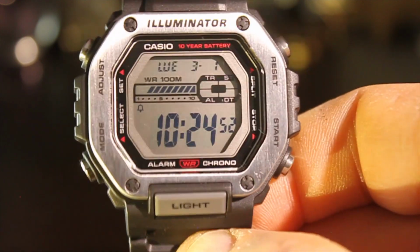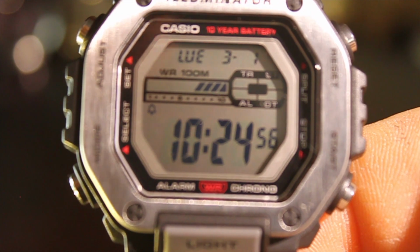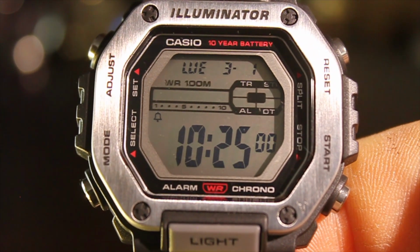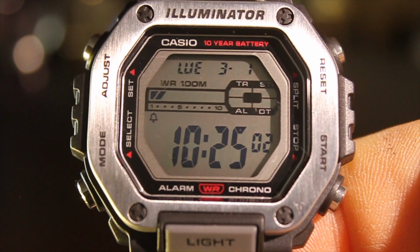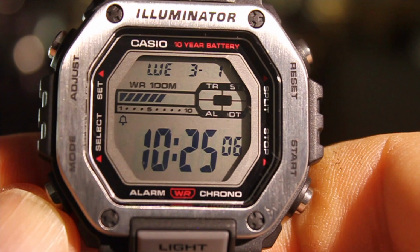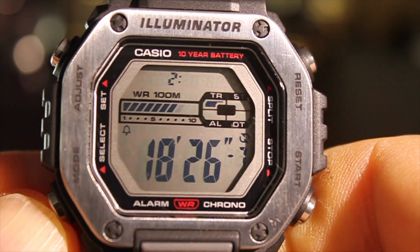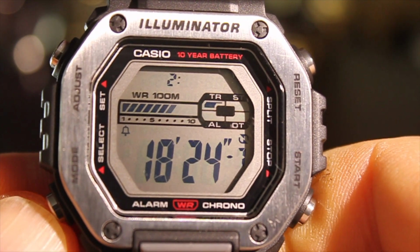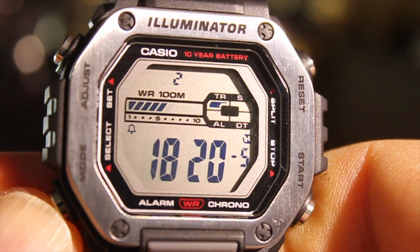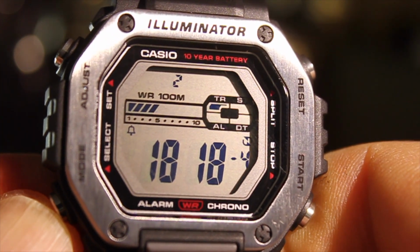The day date, I do not like. It's the complete opposite. If you look at the pictures and the photos here, the Wednesday doesn't even look like a W. When I look at it, and I cannot get this out of my mind, it looks like an L-U-E. Maybe someone can comment what you guys see when you look at the day on this watch, but it does not look like a W-E for Wednesday. Unless I'm missing something, this is just a poor execution, I think, on the Wednesday display.